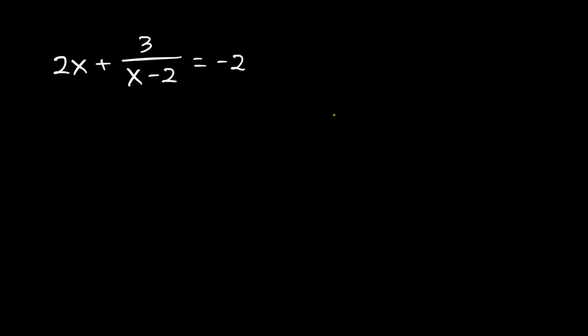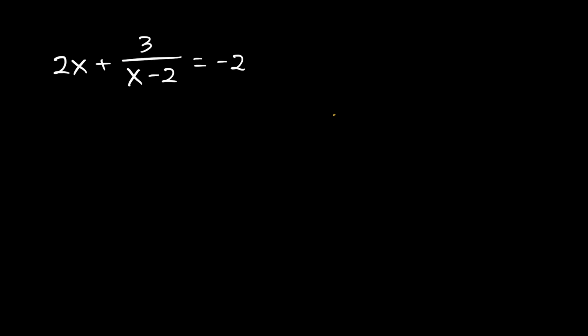So when solving equations, what are the two things we have to look out for at the start? Fractions and roots. When you see a fraction or a root at the start when you're solving an equation, you want to get rid of them, right? So what do we have here? We have a fraction, right? We want to get rid of the fractions. How do we get rid of the fraction? We multiply by the denominator. So we multiply by x minus 2.